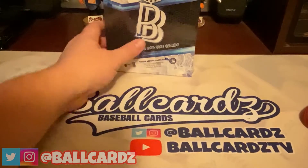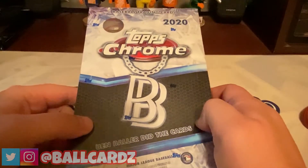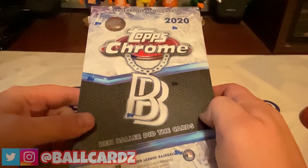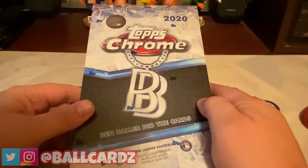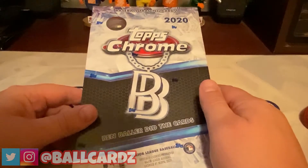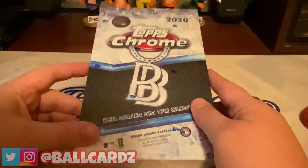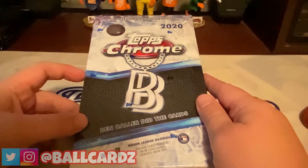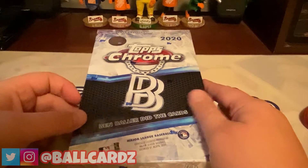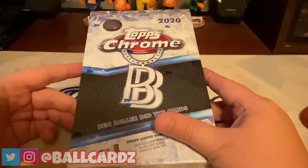So excited to get this in. These were a special edition from Topps — $250 direct and you had to be drawn in a lottery to get it. I was lucky enough to do that. I had to wait forever, but I'm glad it's finally here. These things are selling for around $600-$650 a box right now, but it was a hard decision not to just flip it. I've seen some absolute heat coming out of these things and I'm hoping we can continue that here on the channel.